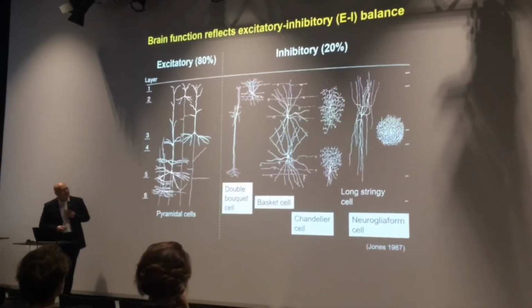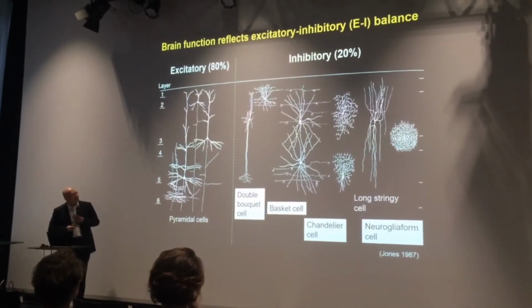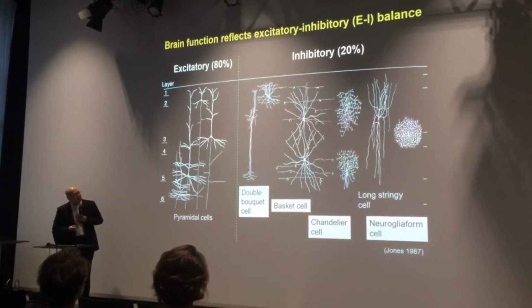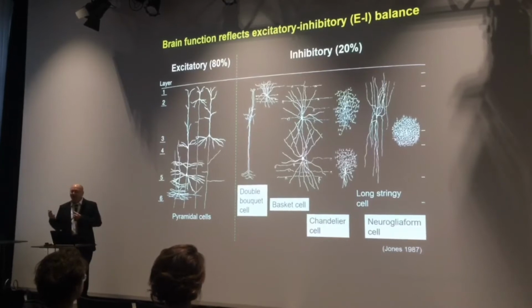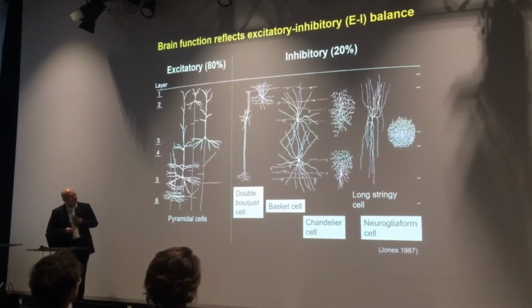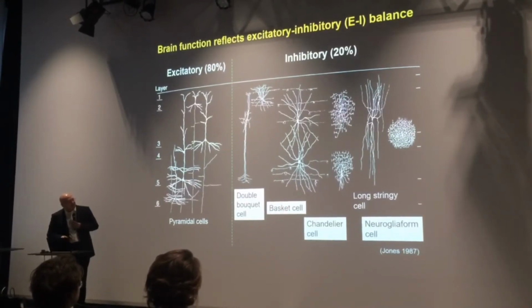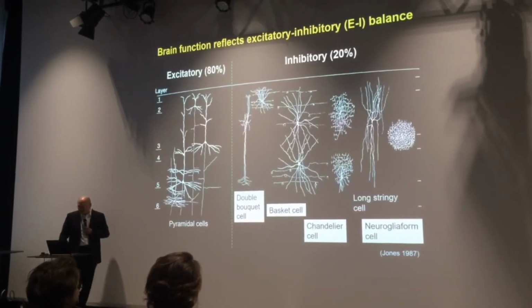Neighboring columns, other cells which might make a very specific inhibitory synapse here at the site where action potentials are generated. And in the ancient times when these were drawn, they looked like chandeliers. So each of the lamps were actually candles, and the candlestick holders of the chandelier were actually forming synapses here, and so on. And I guess they started to run out of names, and so it became more descriptive.